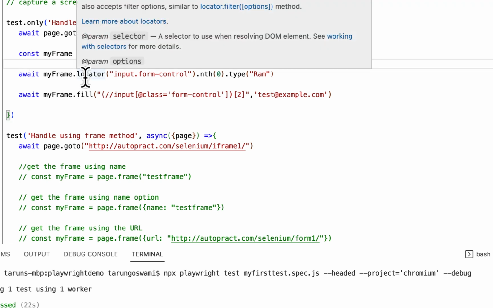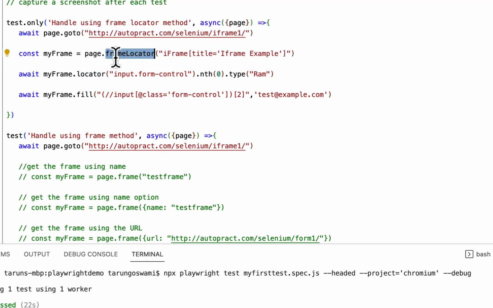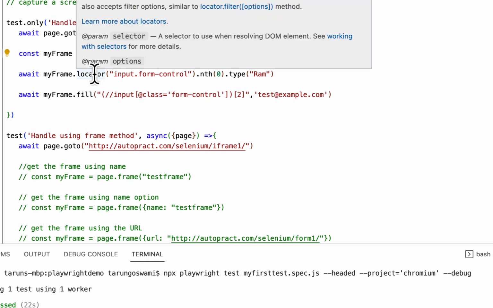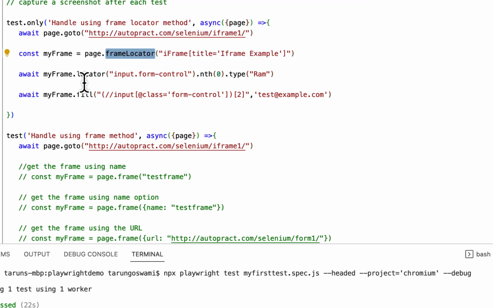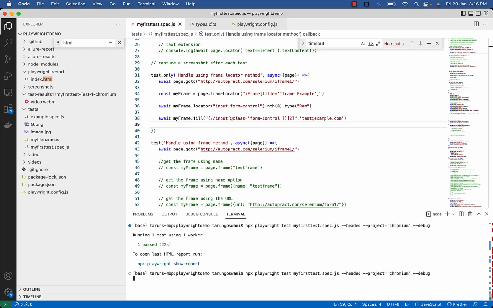Now the locator method we can use with frameLocator. For fill we are getting any, which means we cannot use the fill method with frameLocator. There are different methods associated with frameLocator than frame. If you try to execute, you will get an error because fill is not linked with the frameLocator method.